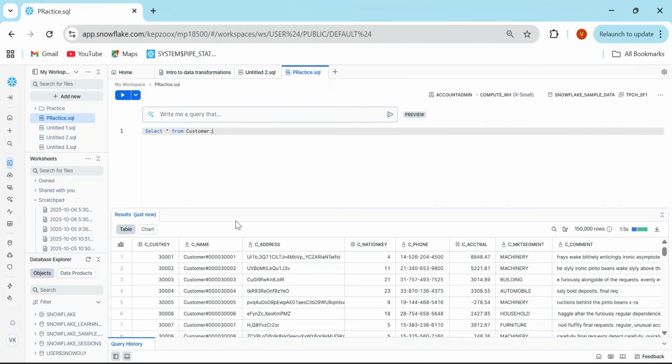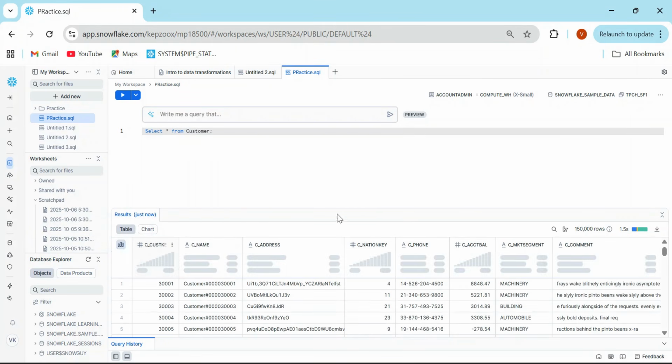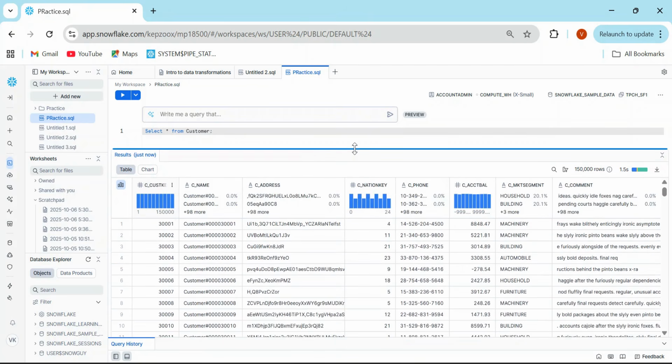Okay, however, I'm not going to use it now. Now, if you look into the chart window as a whole, there is one symbol just under the table: Show column stats. If you click on it, it gives you a kind of profiling.